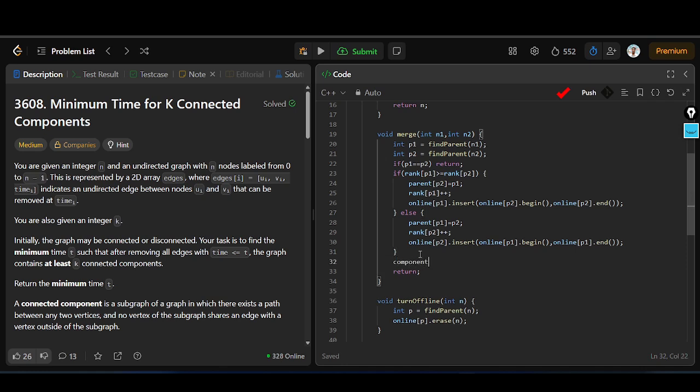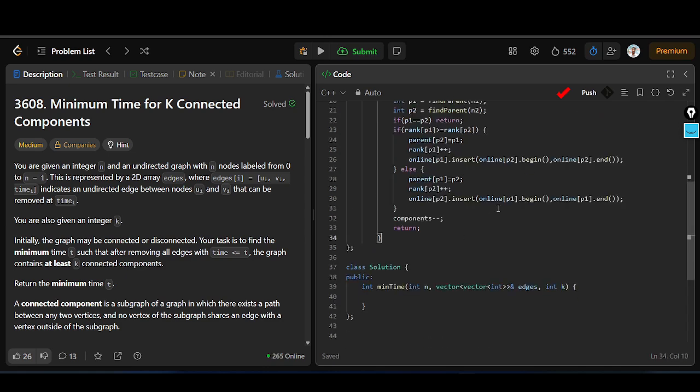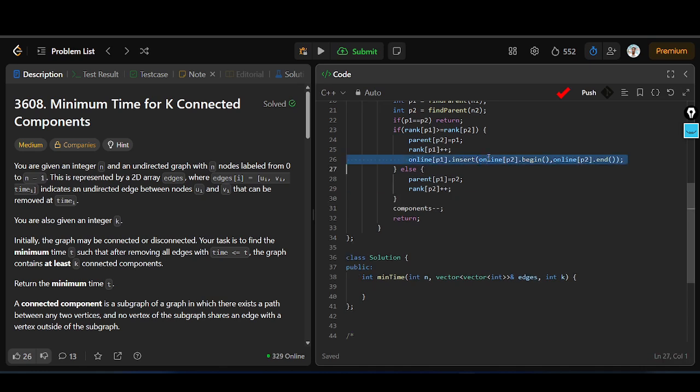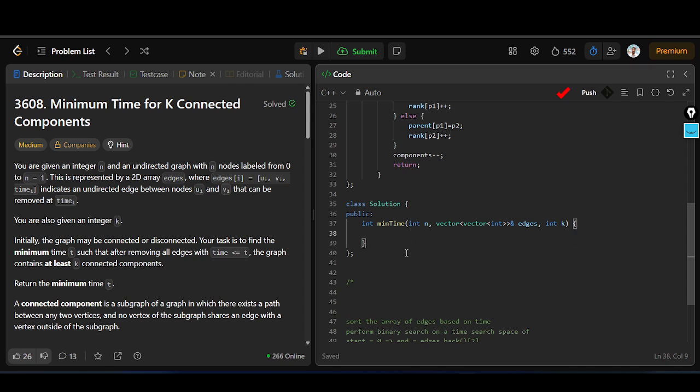Since we are merging at this point, we can reduce the component count. We don't need this, we don't need this, and we are good, right?